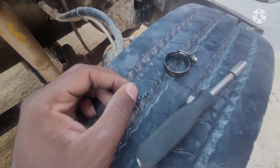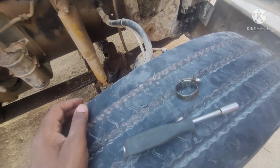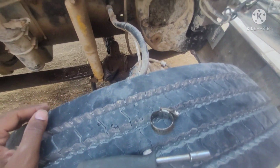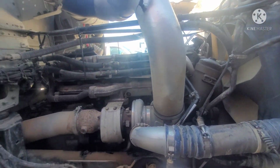So we get a new clamp too. Why not? New holes, new clamp. Yeah, I'm gonna get a new clamp. Yeah, that's what we had with it. Yep.